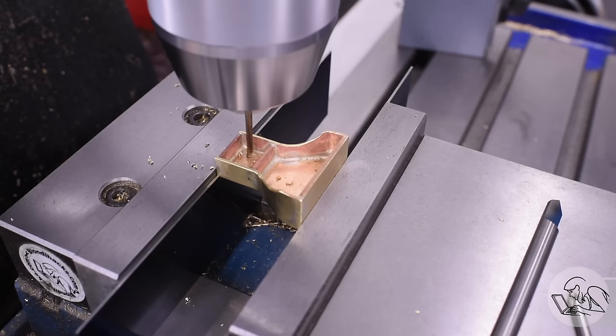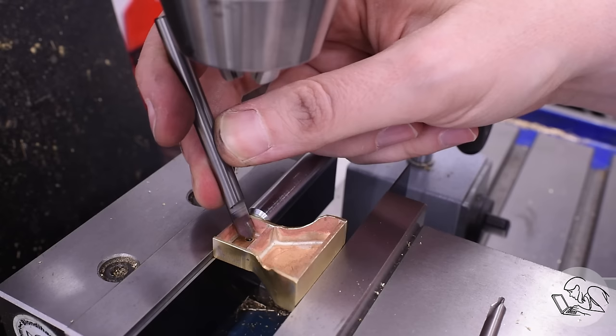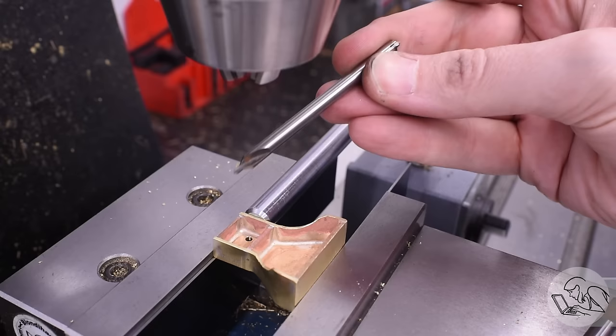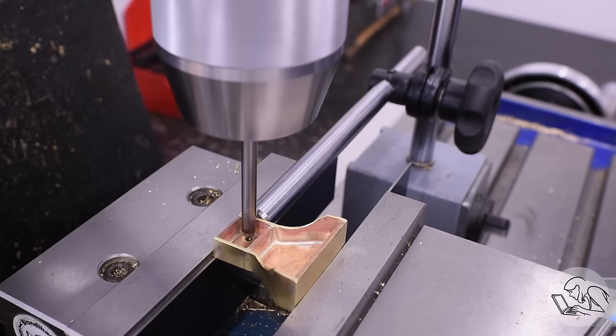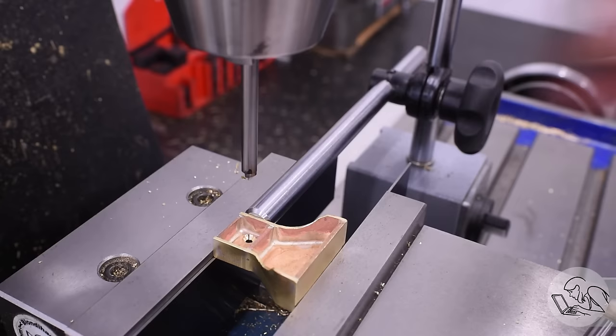Speaking of which, they get a couple of holes drilled in them for mounting. These holes need to be countersunk, but the countersink tool that you saw me grind in a recent video does not fit into this tiny little space. So I had to grind a new one that's smaller. This one I ground on the D-bit grinder once again, but this time from an old center drill that I found in the drawer. That worked just fine. I always keep old tools around because high-speed steel is very useful for making your own cutters on short notice. I find countersunk bolt heads extremely satisfying. When you get that depth just right and the bolt is flush, oh, I love that.